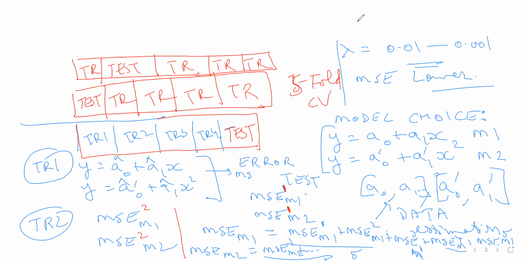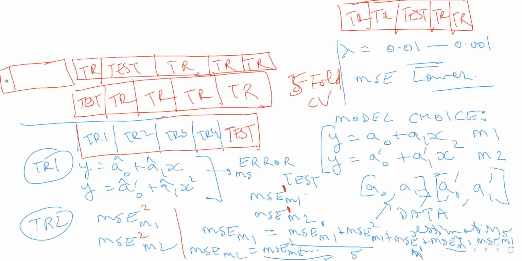So test has come here, test has come here, test has come here. So train, wait, train. Now test will come here, train and train. Got it? And one more will be left. I'm going to draw it here. So this is train, this is train, this is train, this is test, and this is train. So you will find that in the first case, the fifth part is the test data, then the first part is the test data, then the second part is the test data, then the third part is the test data, then the fourth part is the test data.